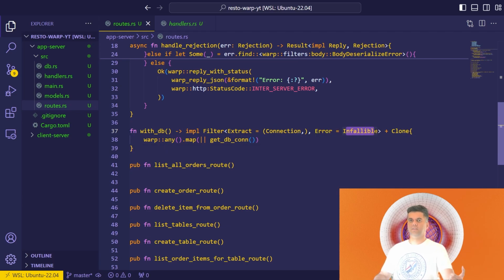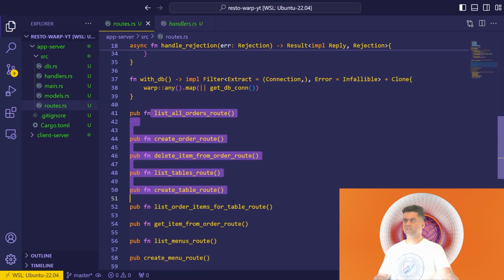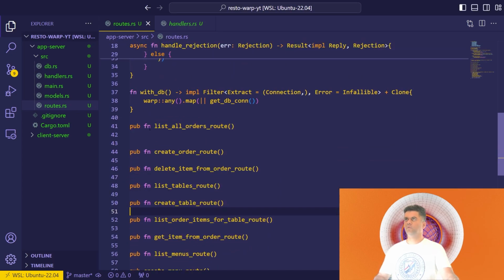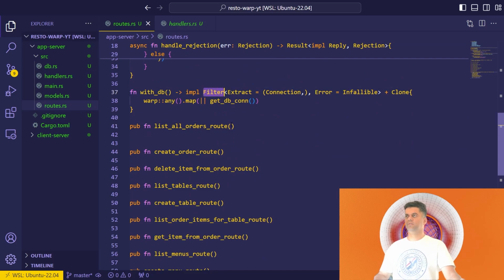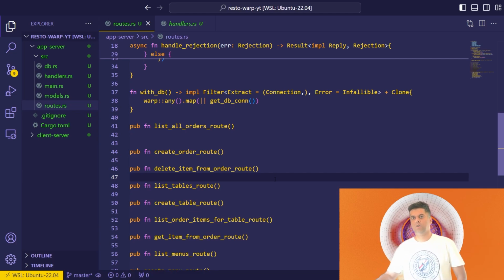I have covered this in the previous videos. I've covered extract, infallible, all of these things. I've not covered this maybe, but I'm just repeating anyways in case you're not very comfortable with the syntax. But this is something that we'll be using in all of the functions now. So all of these functions that you see that are going to be routing functions, this is how we're going to connect these routing functions to Warp, saying that hey, this impl filter, impl filter, impl filter, to tell Warp that these are the functions for those particular routes that you will be using. Okay, that's how the routing works.